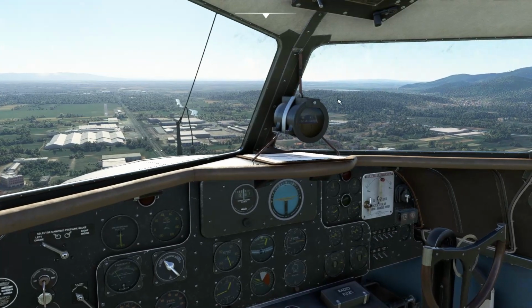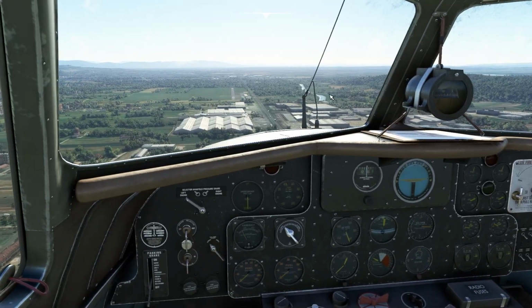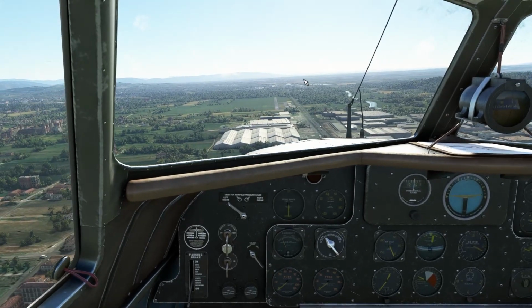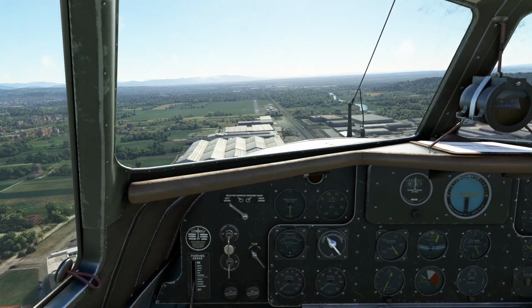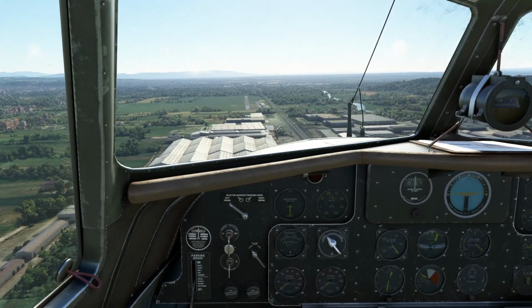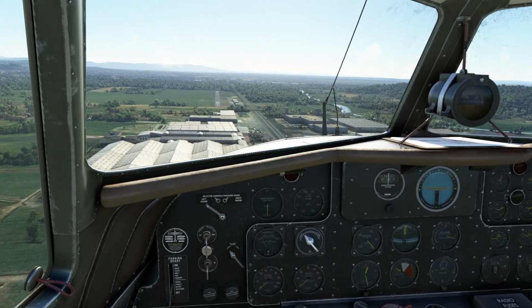From here we can see small runway, small mountain, big mountain, and a river forming a hat. Oil is rising, the pressure.